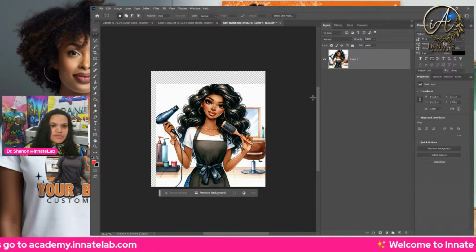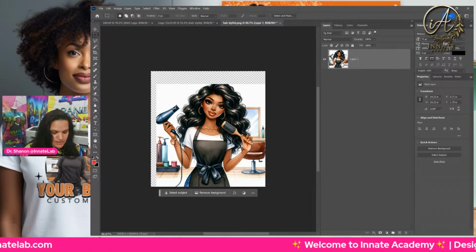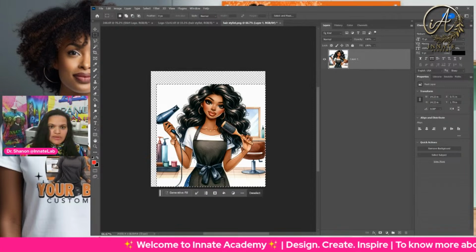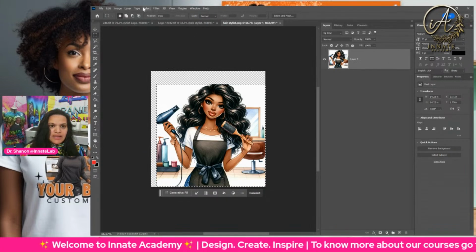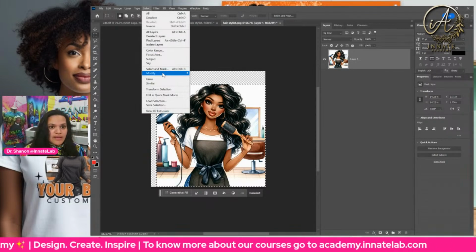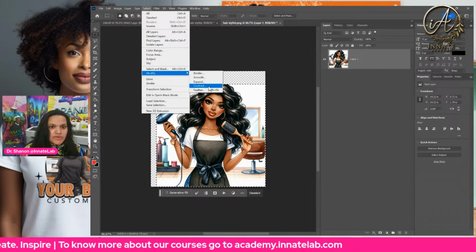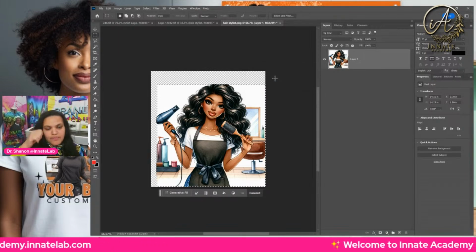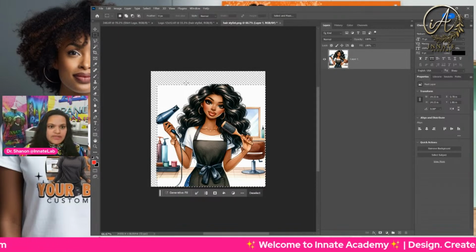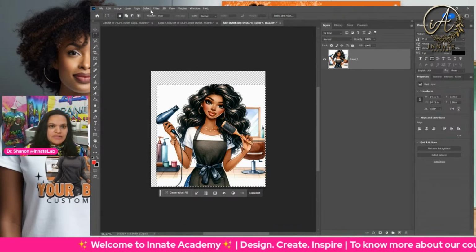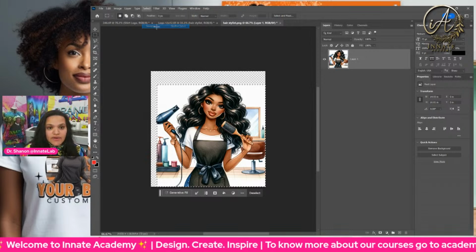And then what I'm going to do is make sure that I select the active pixels here. Here's one way we can do it. Control click on the image, and then tell it that we're going to select and modify. And we're going to contract that area by about, we'll say, 5 pixels. Hit OK. And then we're going to invert it. So we grabbed a little bit of the inside of the image. Now we're going to flip it to the outside. So then we're going to go to select inverse.